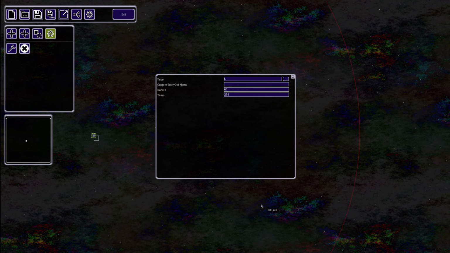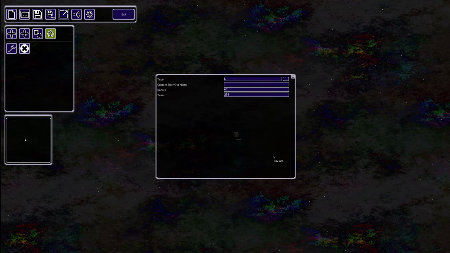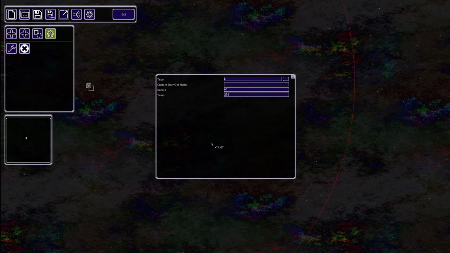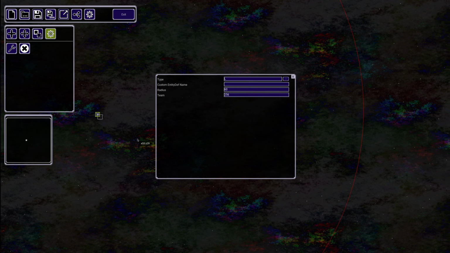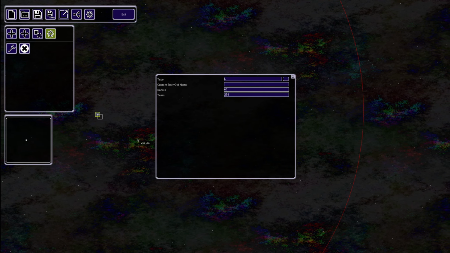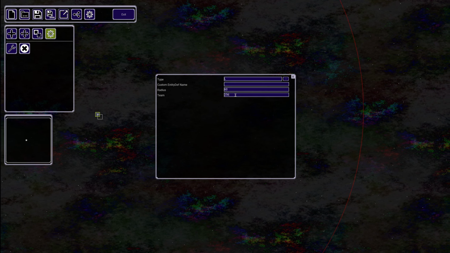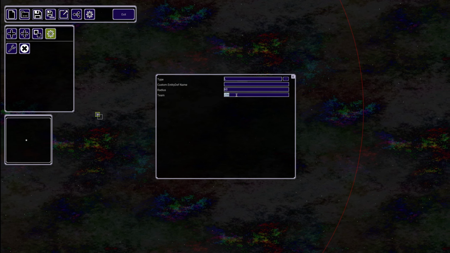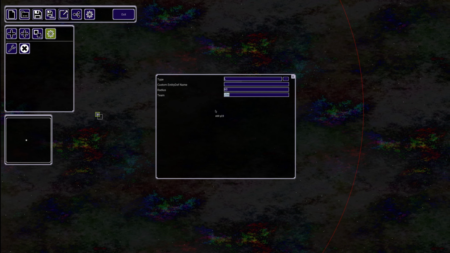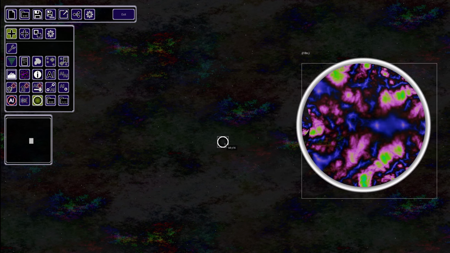Radius is the echo radius, so the mine gets active when a ship enters that radius. And team is the team the mines belong to, so friendly ships are not engaged by mines. 256 is the standard team number for AI. And if you want, for example, the mines to be in the same team as players, you can just enter a team number there.